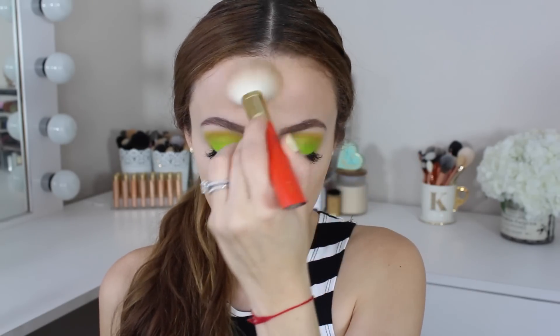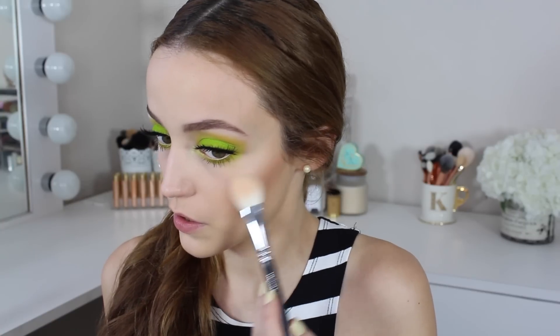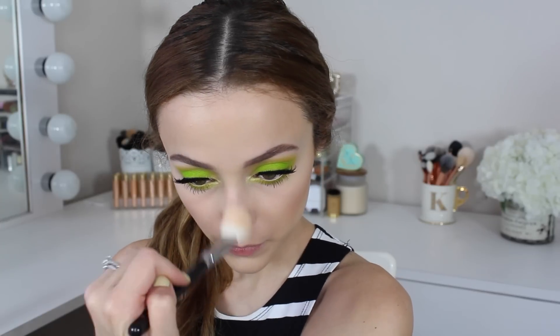Now I'm bronzing up the skin using my Physician's Formula Butter Bronzer — this one is in the shade Bronzer. A lot of people ask me which color I have, and it's called Bronzer, which is a weird name to give a bronzer. Moving on to blush, I'm taking this Pacifica Mineral Blush in the shade Camellia and applying that onto my cheeks with a brush I bought at iMats last year. For highlight, I'm using the City Color highlight applied with a little Zoeva brush — it's a really pretty highlight and it was like $2 on Amazon.